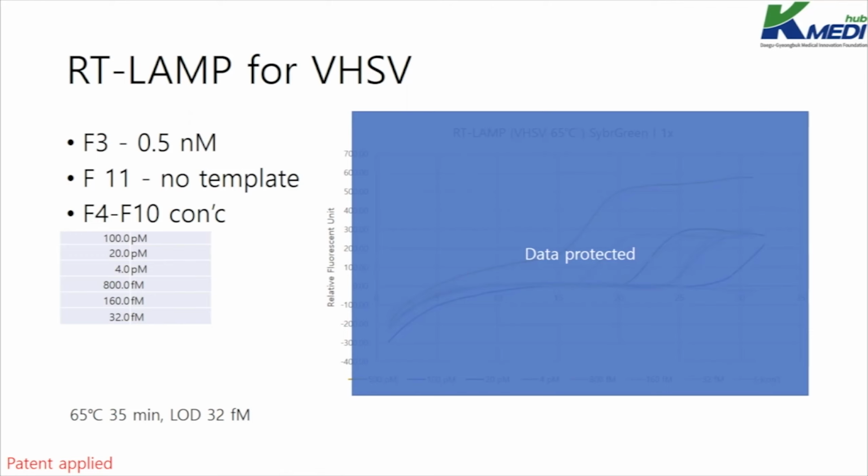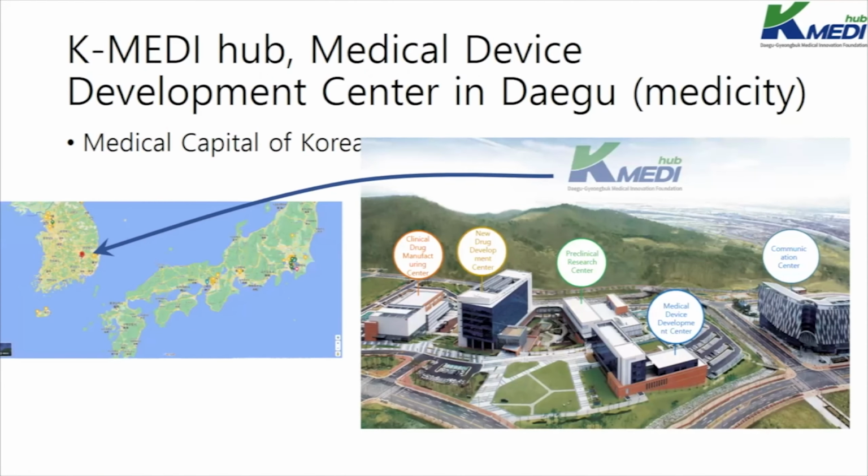And from now on, I would like to introduce my institute very briefly for 1 or 2 minutes. This Daegu Medical Innovation Foundation is located at this red dot in Daegu. And Daegu is well known to be a medical city. And we have 4 centers: the Clinical Drug Manufacturing Center, New Drug Development Center, Preclinical Research Center, and Medical Device Center. I'm working for this Medical Device Center to develop many diagnosis systems.